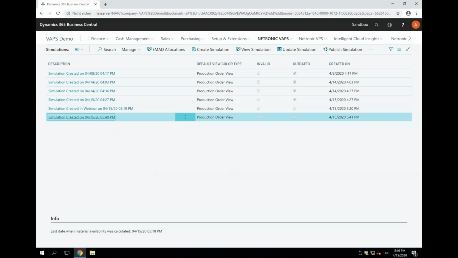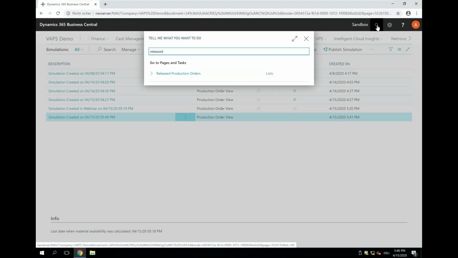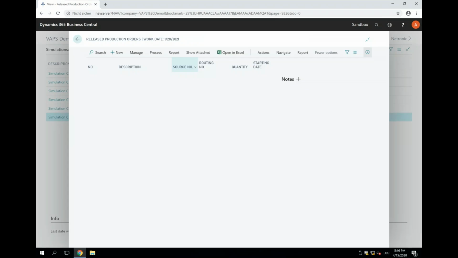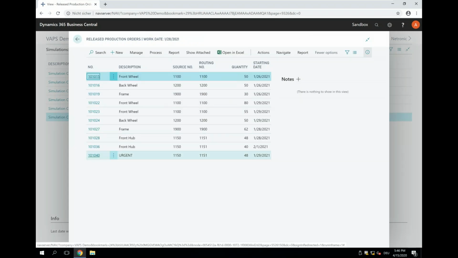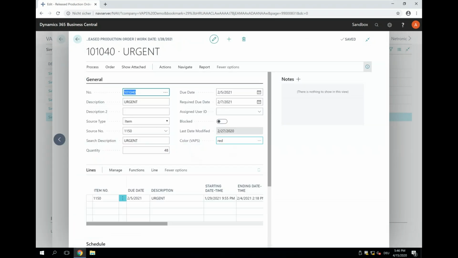So first thing, let's go to my released production orders and see how this comes into play. And we go to this production order 10-10-40, which will show in red in the VAPS.